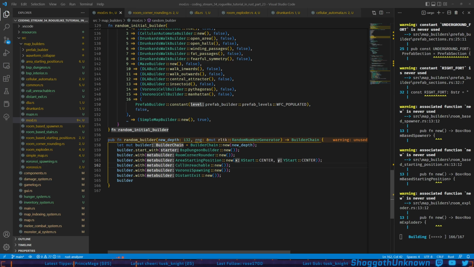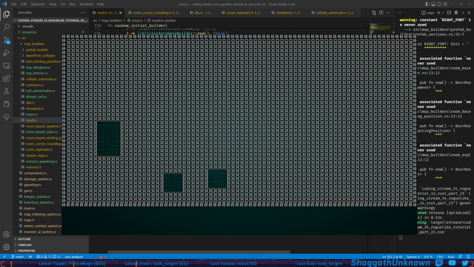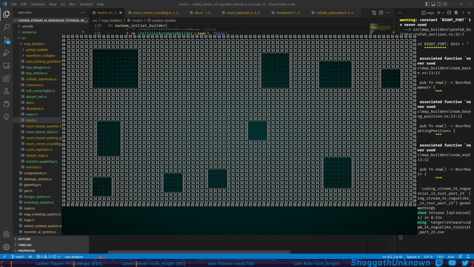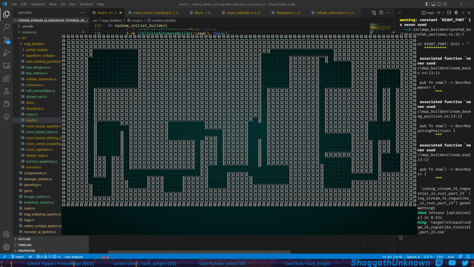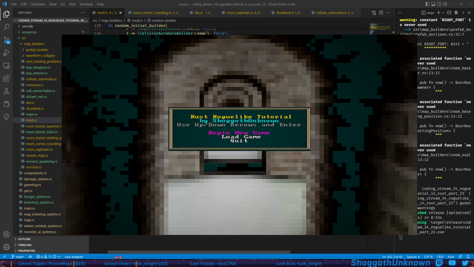A quick and easy one. We like that. Well, kind of quick and easy. Not the quickest. All right, let's take a look at these corners. Oh, yeah. Very nice, very simple. But it looks pretty cool, doesn't it?